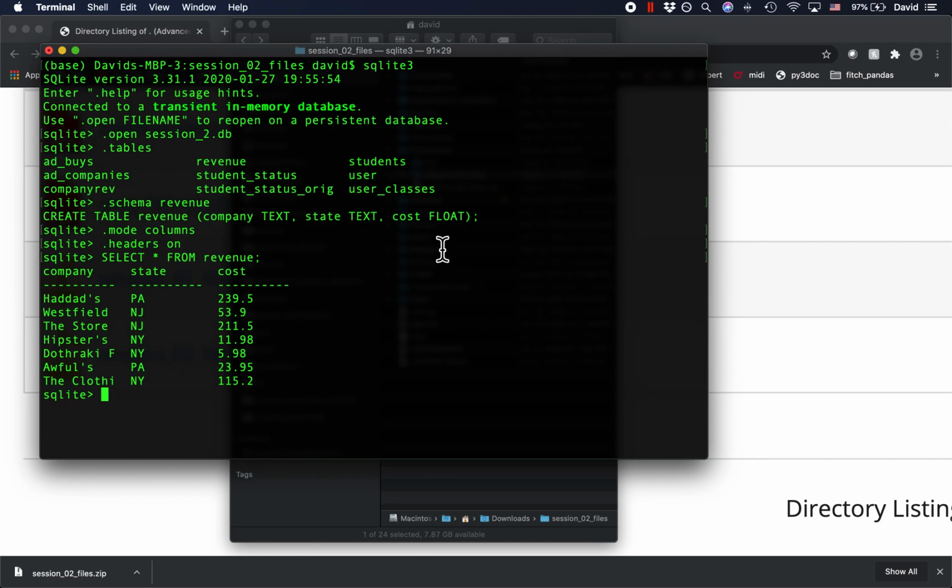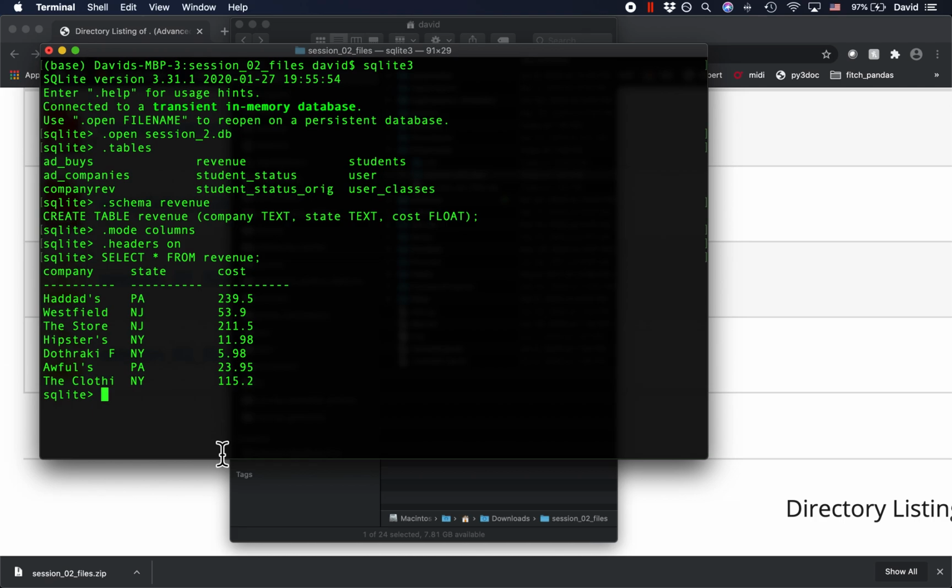I don't know if you're noticing, if you know anything about the revenue table, but these fields are actually being cut off. The data is there. I believe it's Dothraki fashions and also the clothiers. And those take up more than 10 characters, but the standard output of these commands is going to be a 10-character output. That's not really a problem, and we shouldn't worry about it at the moment. There are ways to change the columns so that they're the correct width, but they're a little more trouble than they're worth at this point. We're just going to standardize at 10 characters per column.